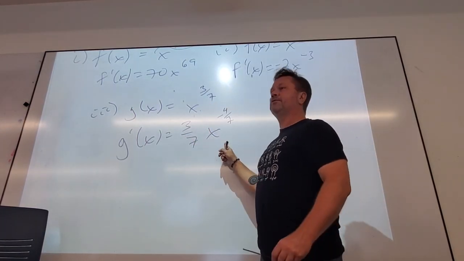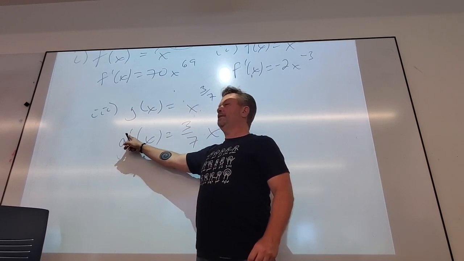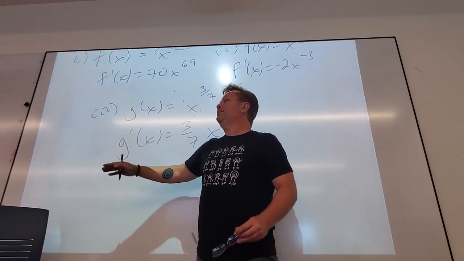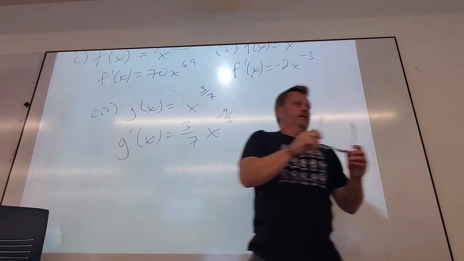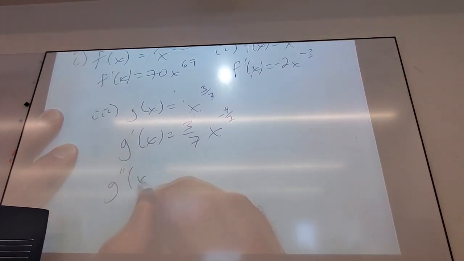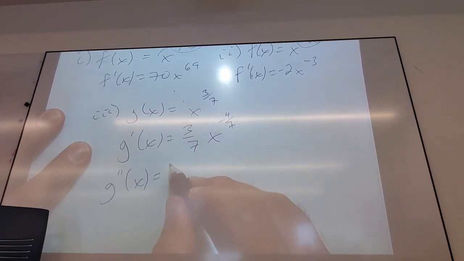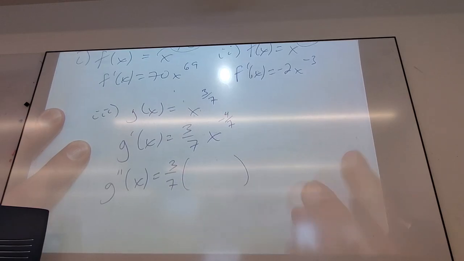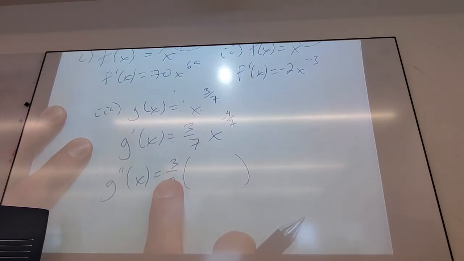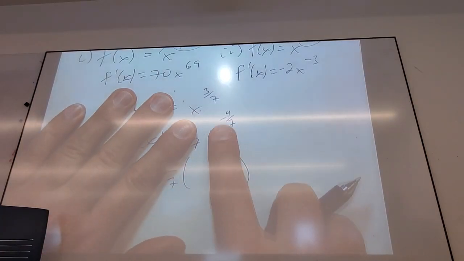All right, so let's take another derivative. So what do you think is going to happen? I'm going to have 2 of these little dudes, yes? G double prime. So G double prime. So look what I do for myself. Any number just comes for the ride. So I kind of do this for myself. 3/7 is just sitting out there waiting because this is the guy that's going to have stuff happen, yes?